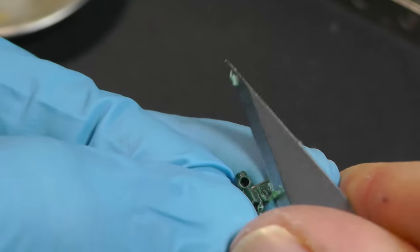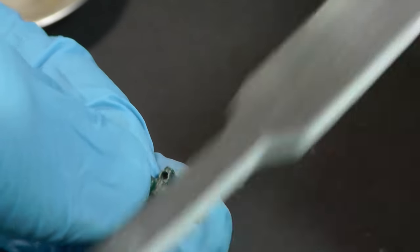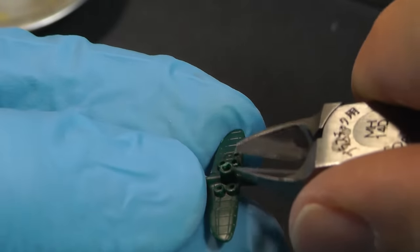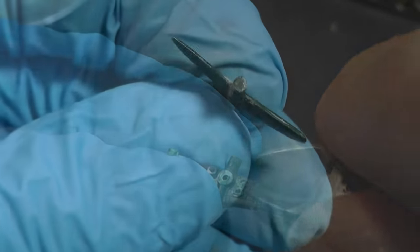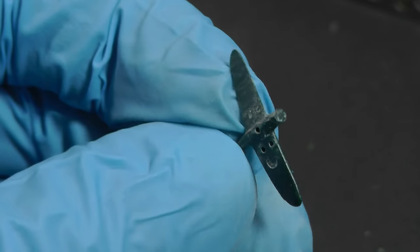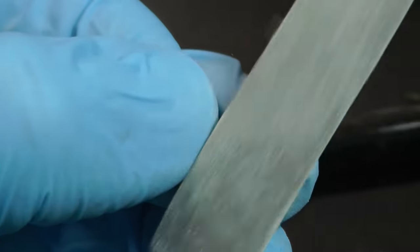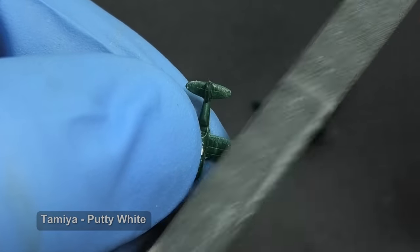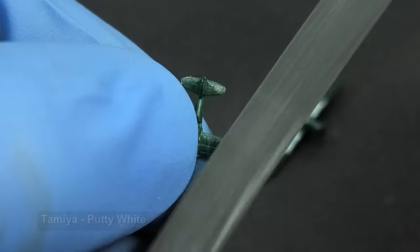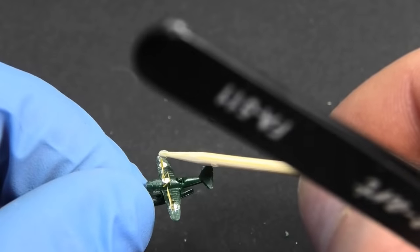The wings are thick, so it is essential to thin down the plastic from the bottom side. You can use smooth nail files and a sharp hobby knife. The planes have ugly pins for floats. I remove them and fill the holes with putty. Luckily, in the Flyhawk upgrade kit there are parts also for these planes.